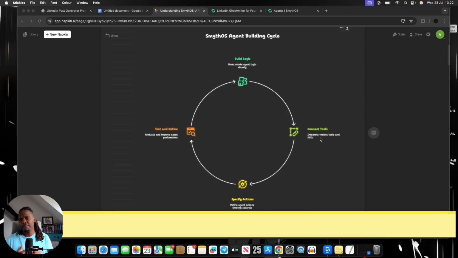But the workaround that I've found is, with a lot of AI agents that I'm building, I tend to stick with information that is available via large language models. What I mean by that is SmithOS, as well as other similar platforms, will tend to have a native connection with large language models like ChatGPT, Claude, Gemini. That in itself is a lake, a sea of information that you can potentially use to run an application.